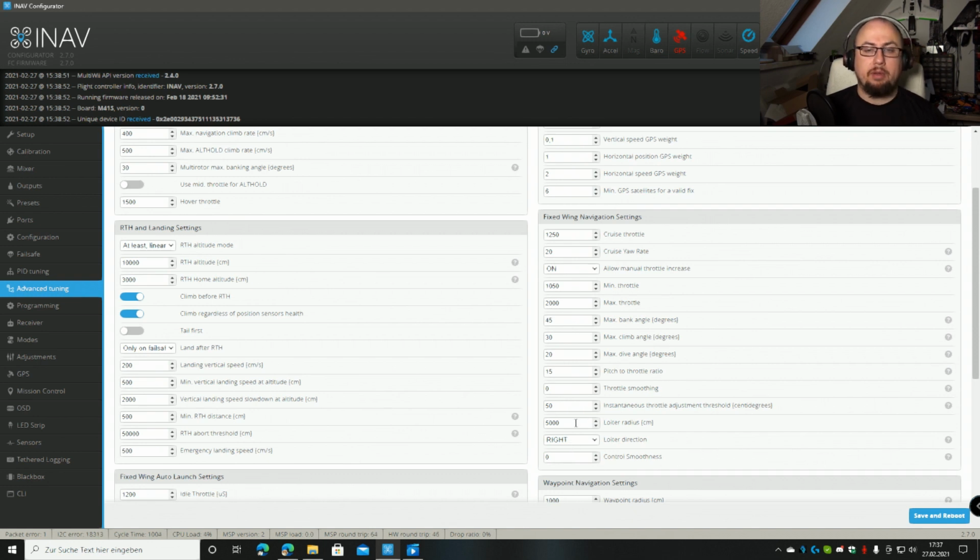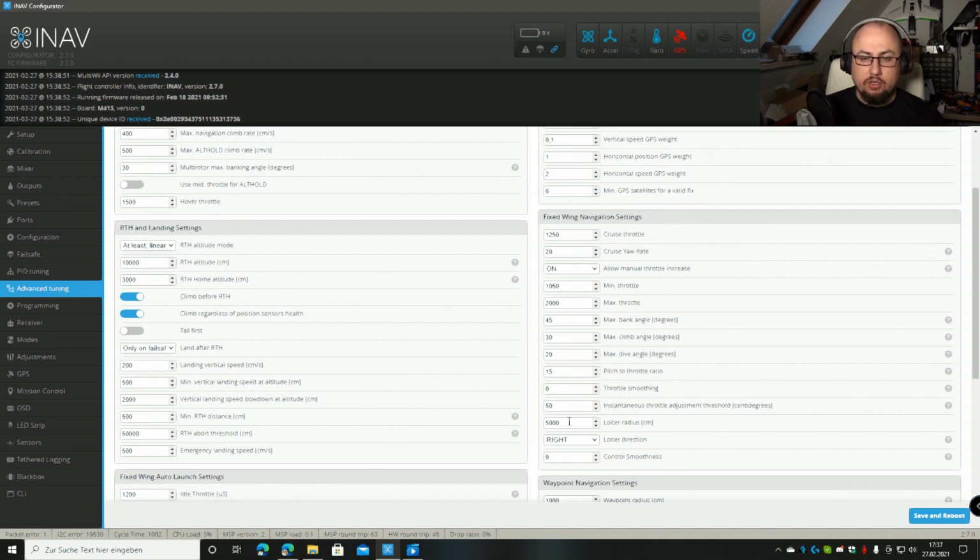Of course, on bigger planes, this should be a bit bigger, and you always have to be aware that the plane can maintain this turning radius with the given max bank angle, for example. If the bank angle is too shallow or the loiter radius is too tight, this can cause navigation errors, and then you get weird stuff like the plane suddenly leveling out, flying in a straight line out, then coming back and trying to loiter again.